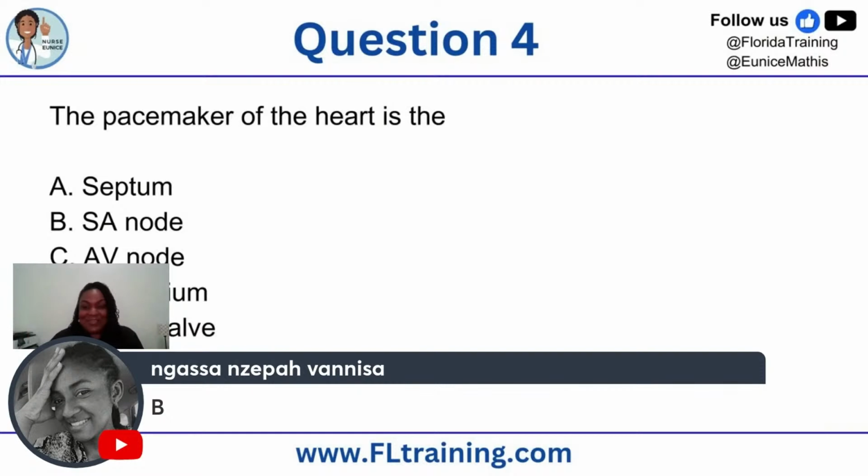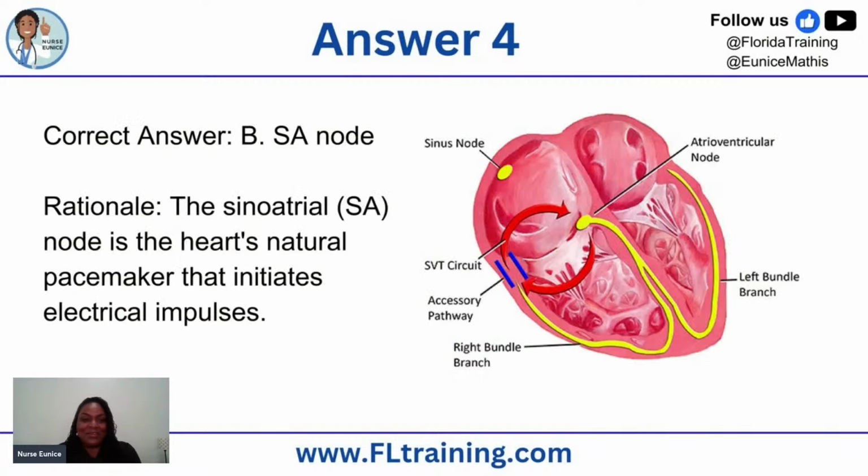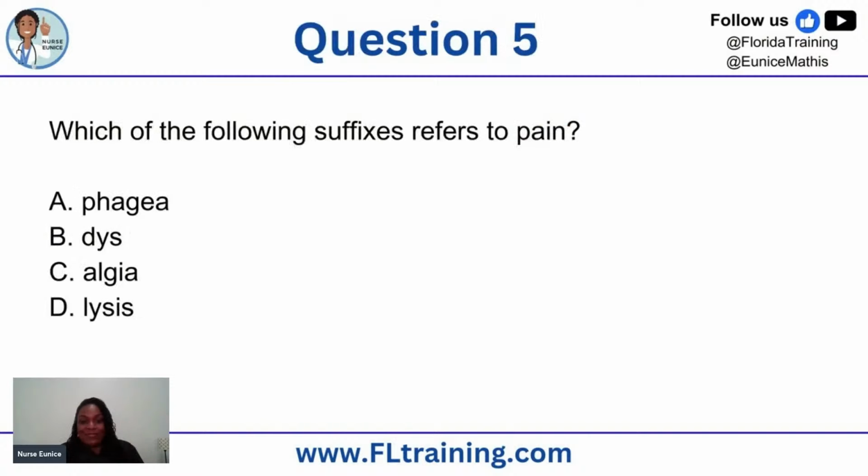Nagasa, you got it, and Gina got it. Yes, Jackie got it also. So I am so proud of you. That one wasn't as hard as I thought because a lot of you got it right. It is the SA node or the sinoatrial node. And so it's at the top part in the right atrium, and so it is the heart's pacemaker. So when it's functioning normally, that's when we get a heart rate that's 60 up to 100 beats per minute. But the SA node is the heart's natural pacemaker and initiates electrical impulses. So great job for knowing that, team.